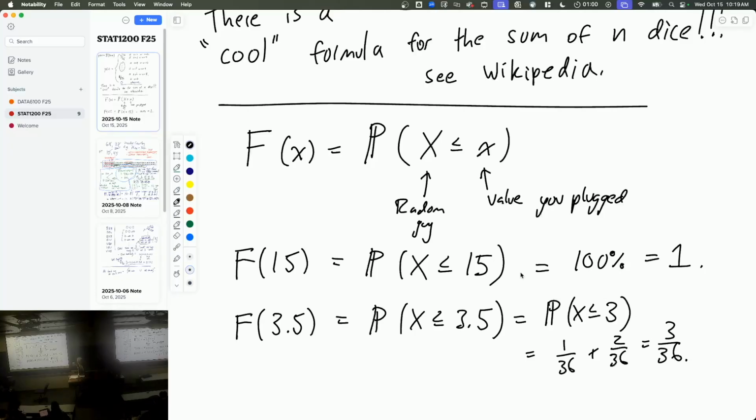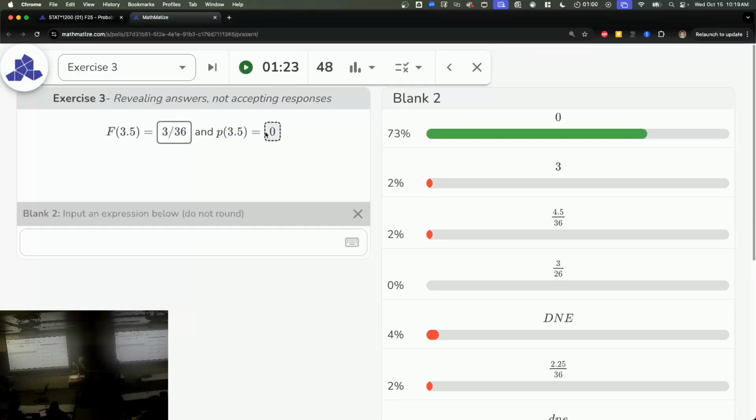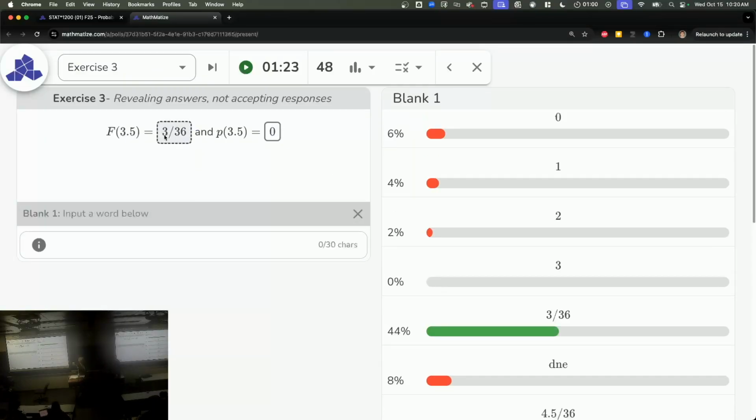What about the lowercase p value? Everyone knew this one was 0. So this is the real reason that people like working with f sometimes, is it is an honest-to-goodness function that makes sense for all the x values, whereas p is kind of a silly, spiky function that only makes sense on very specific values and is 0 a lot of the time. And for that reason, p is sort of annoying to work with. But f is like an honest function that you would see in calculus.